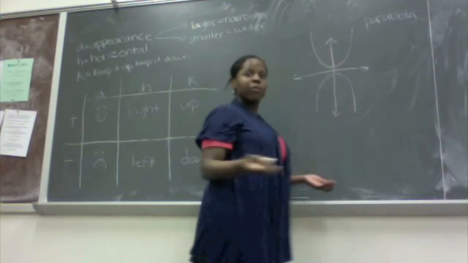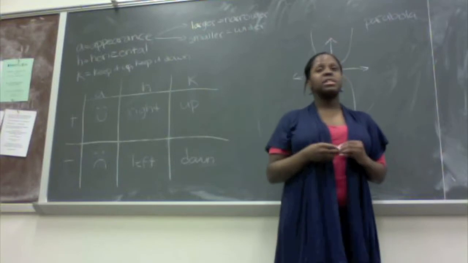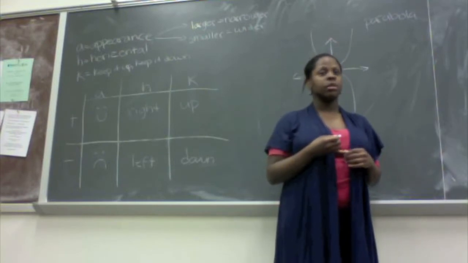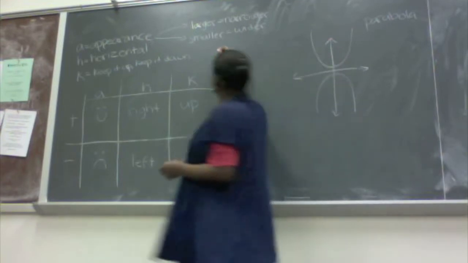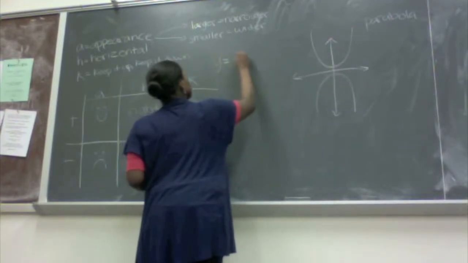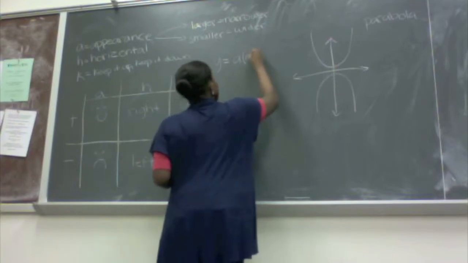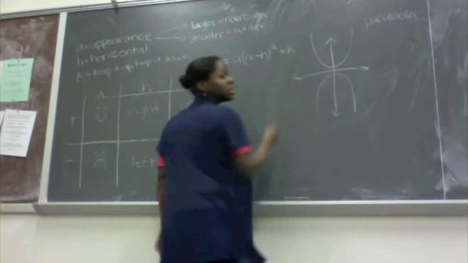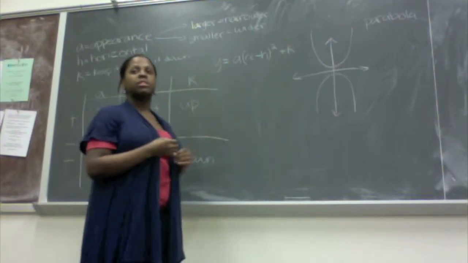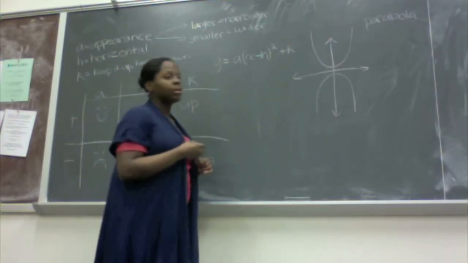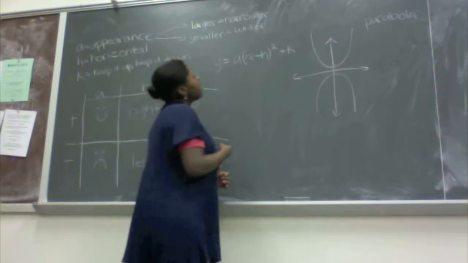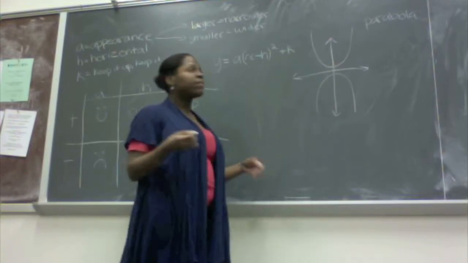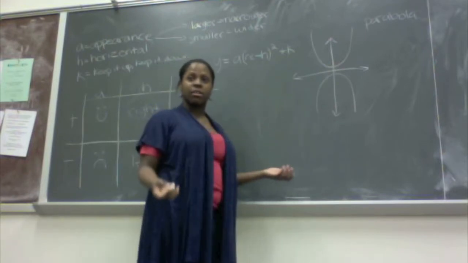So, for review, can anyone tell me what the simple model is of the quadratic formula? Nope. Okay, so for review, it's y equals a times x minus h quantity squared plus k. So does everyone have that in their notes now? Can everyone please write this down? Okay. So for the quadratic formula, the a, h, and k all do different things to the parabola. They all have different characteristics.